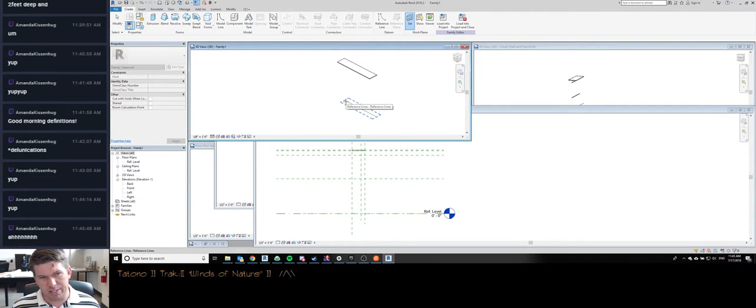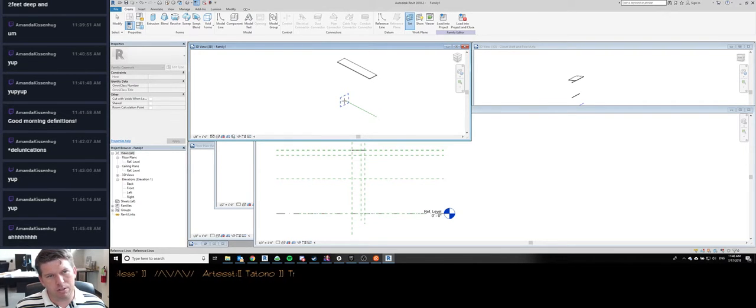Reference lines are great because they give you 6 different work planes. So you got 1, 2 work planes, 3, 4 work planes. So you have a horizontal and a vertical, and then you have a beginning point work plane and an ending point work plane. And these are really nice because they allow you to align things with the orientation of the reference line. I use this when I have swing angles on my doors. I use reference lines to determine what the angle of that plane is. So instead of having to rotate geometry, I put the geometry on a work plane for a reference line, and then I rotate the reference line. It works great.